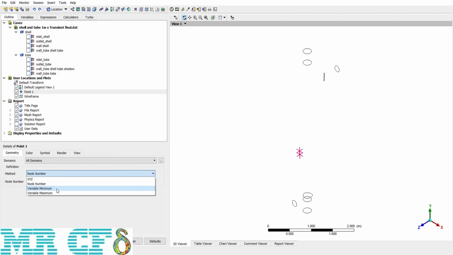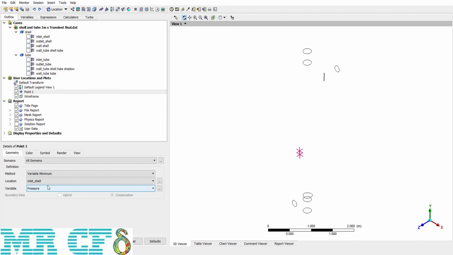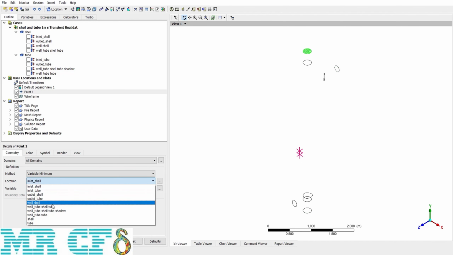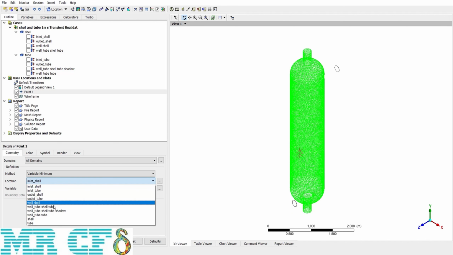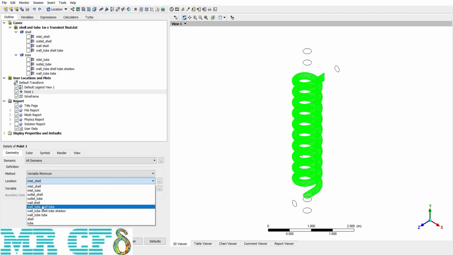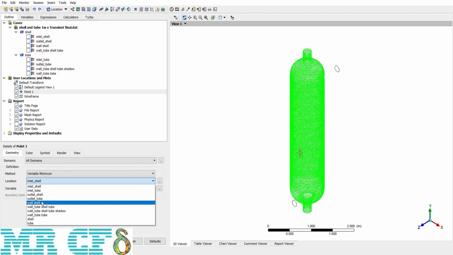The third and fourth ones are about variable maximum and minimum. Obviously, if you want to find a minimum and maximum of a variable in a contour or in a section, you just need to use this option. For instance, I select variable minimum and create the location, select the location, for example, wall shell.